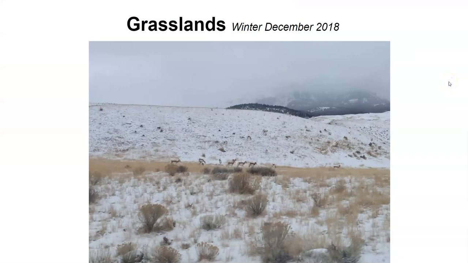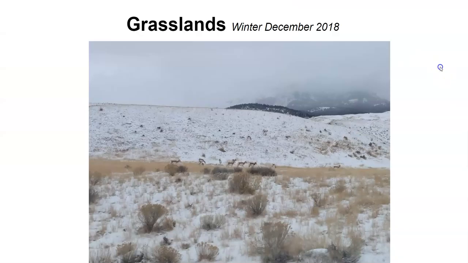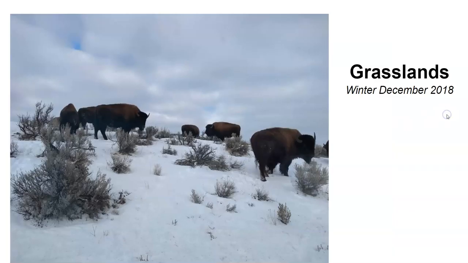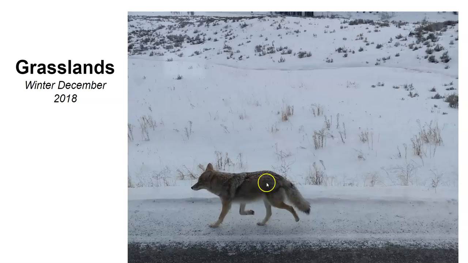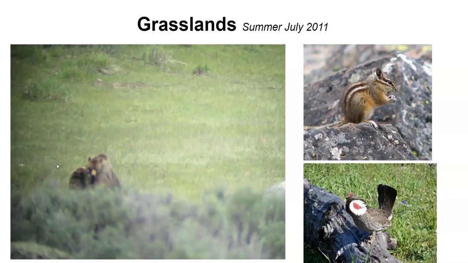All right, but in the US, we have a savanna-type biome, which is the grasslands. So when we go back to savanna, savanna is a tropical grassland, and we have a temperate grassland, which means it can get snow, it can get cold. There's some antelope there. It's the American antelope, bison. So big herbivores live in the grasslands. There's a coyote. And we've got grasses. You can't see them with the snow because, again, we're in winter. But here it is in summer.